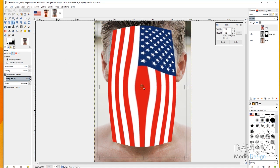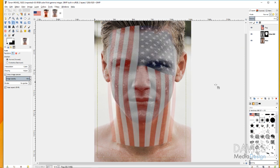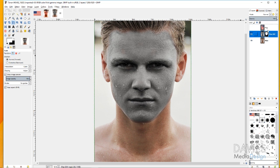And I don't want this too small, but I don't want it too large either. So I'm just gonna hit scale on that. And there is a little bit of excess out here, but how we're gonna take care of that is with the layer mask. So what I'm gonna do is hide this flag layer. And before, my plan is to duplicate this layer mask.